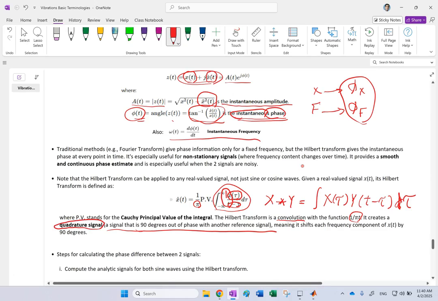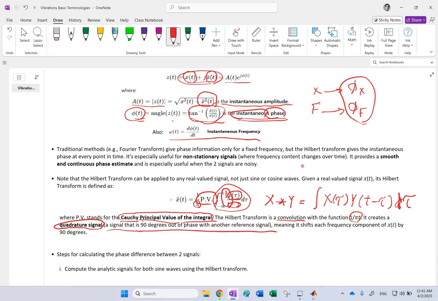Now here in this integral, in this convolution, there is another thing, PV, and that is called the principal value or Cauchy principal value of the integral. And what is that exactly? This is a way that you can handle integrals that have singularities in them, which we call improper integrals. Again, I don't want to get into that, or necessarily solve an example for you right now on how to do it for a specific signal. But again, this PV is a method for handling improper integrals that have singularities in them.